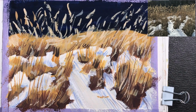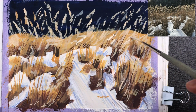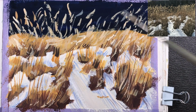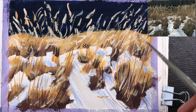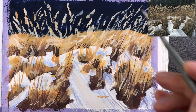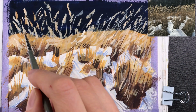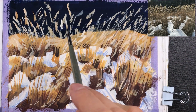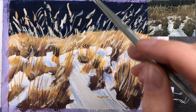So I had already painted another version of this scene, and I had shown this in one of my recent sketchbook tours, and one of my viewers asked if I could show a tutorial for a scene like this, and I decided to repaint it. And if I have to be honest, I like the first version of the painting a bit better because it seems more spontaneous, a bit more loose to me. And this can often happen when you repaint a scene, so it can lose a little bit of that ease and of that spontaneity.